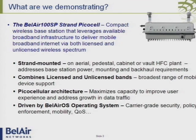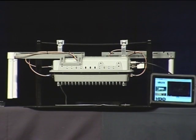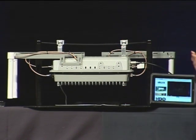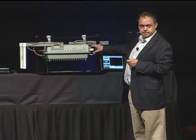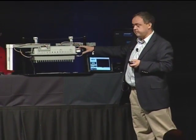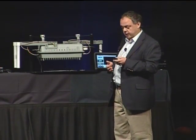What I have here is a compact strand-mounted base station. It's attached to cable plant — could be overhead, could be in cabinets, could be in pedestals, even underground, and we've demonstrated the ability to do underground. Attached to HFC, with an integrated DOCSIS 3 modem, it takes its power from the HFC, and within it a modular arrangement that contains both a dual radio 802.11 Wi-Fi as well as a cellular radio.